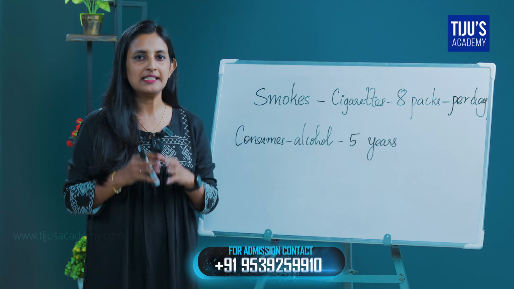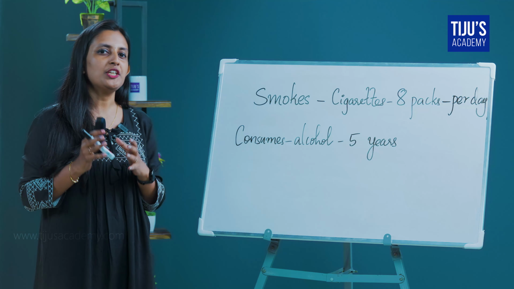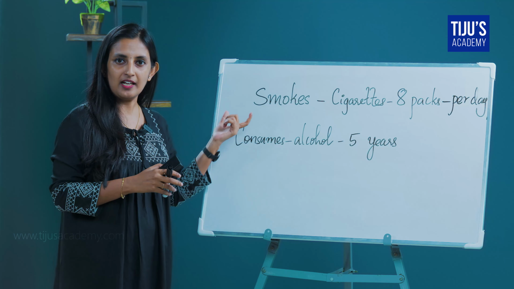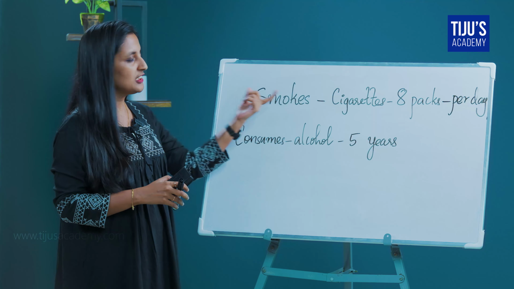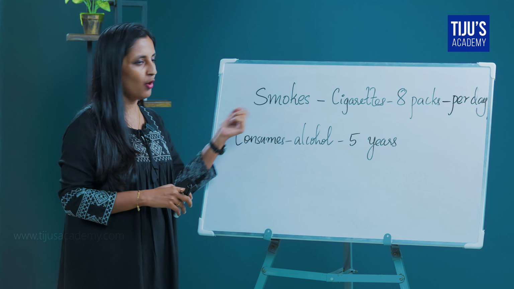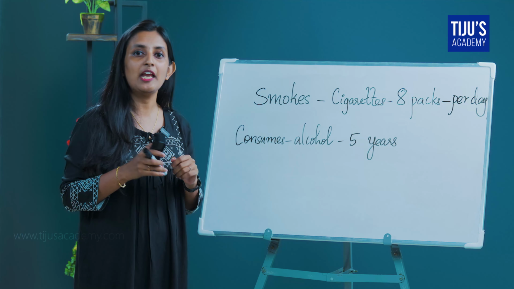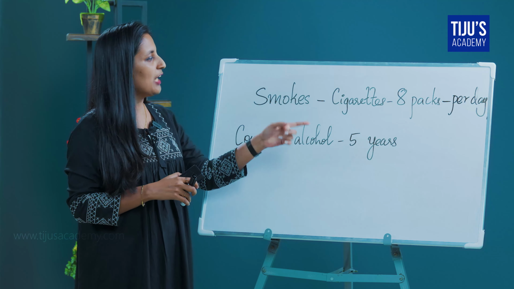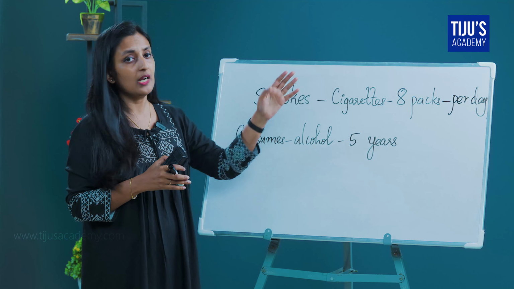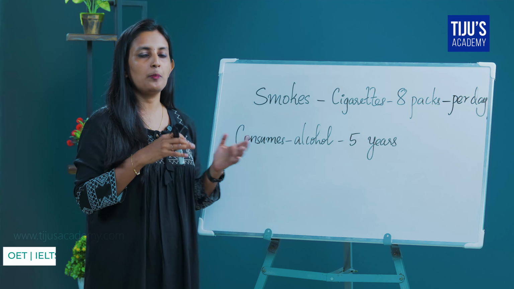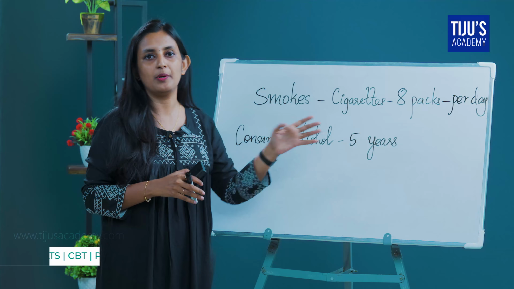So what we have to do is simply add a subject in front of the verb smokes. If the patient is a male, you just need to write it as he. If the patient is a female, you just need to go for she. The sentence will be he smokes or otherwise she smokes. Now how many packets of cigarettes? Here it is mentioned as, for example, 8 packets, which can be written as 8 packets of cigarettes per day. If it is per week, you just need to remove the word day and write it as week. So the proper sentence will be he or she smokes 8 packets of cigarettes per day.